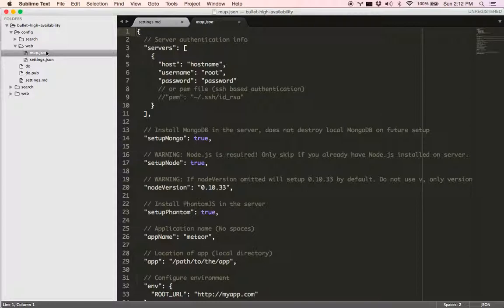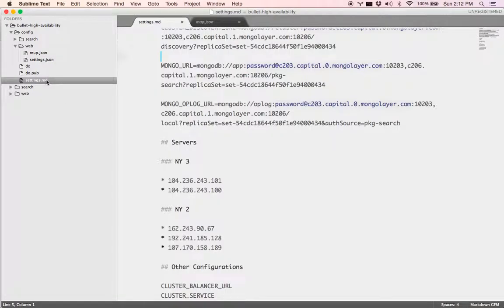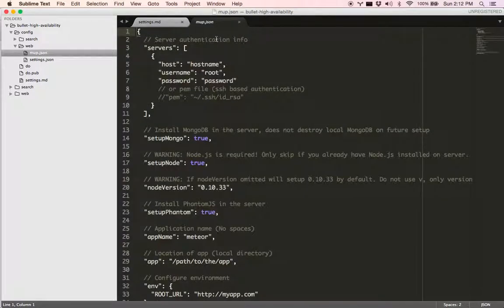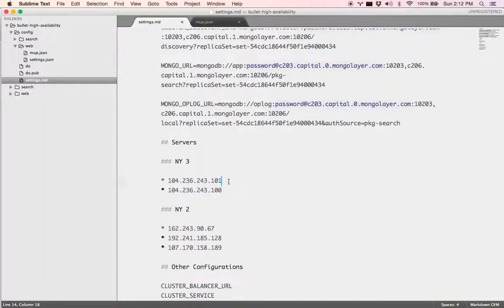First let's enter the servers. Let's open our settings file as well. All right, so we can give the servers here. We are using this server for the web, and we use another 2 servers for the web from the NY2 data center. So let's select the first one.